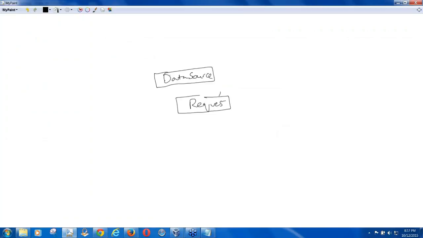This request needs 1, 2, 3, 4, 5 things, right? It needs the credit card number, the CVV2, the expiration month, the expiration year, and the amount. All that information is actually sitting here inside your Excel.